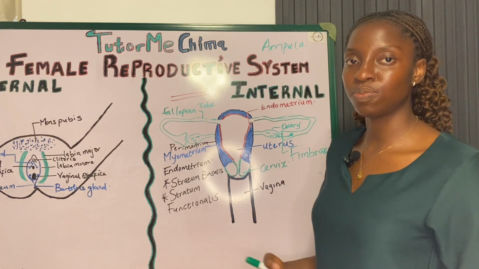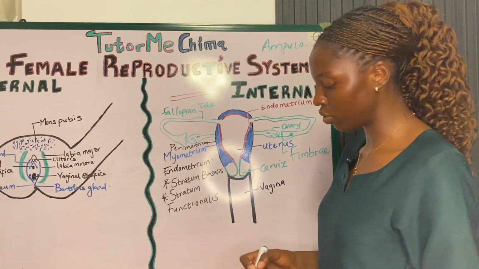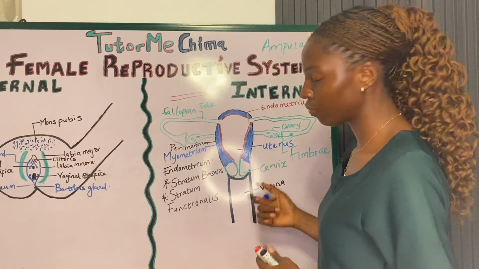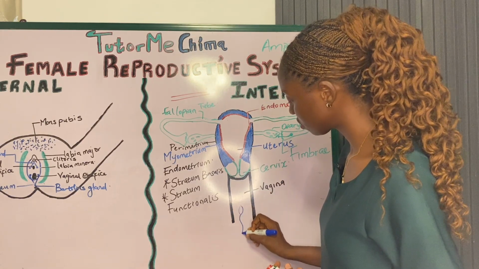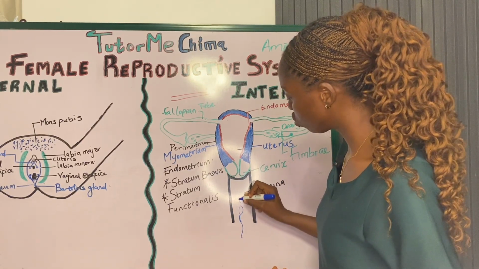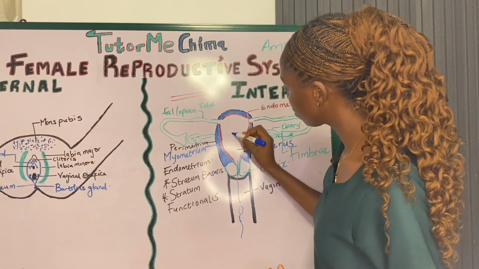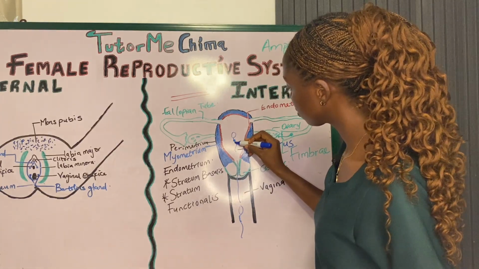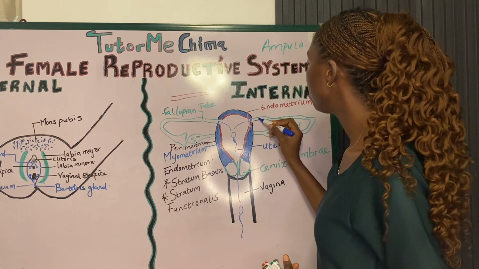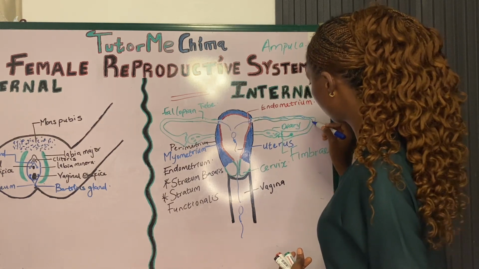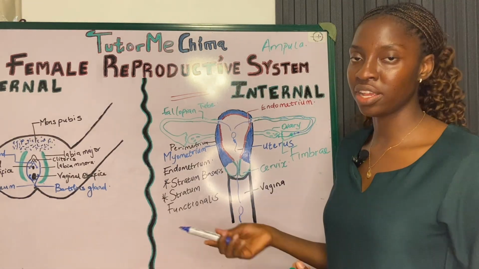So it is going to wait for the sperm to come and fertilize it. So what happens is that if there is a sperm after copulation, copulation means sexual intercourse. So after copulation, let's say this is the sperm now, the sperm will swim up through the vagina and move up. So this is the sperm here. When moving up, it will then move to the fallopian tubes. It will move to the fallopian tube and get to the ampulla, where it is going to fertilize the what? It's going to fertilize the egg.